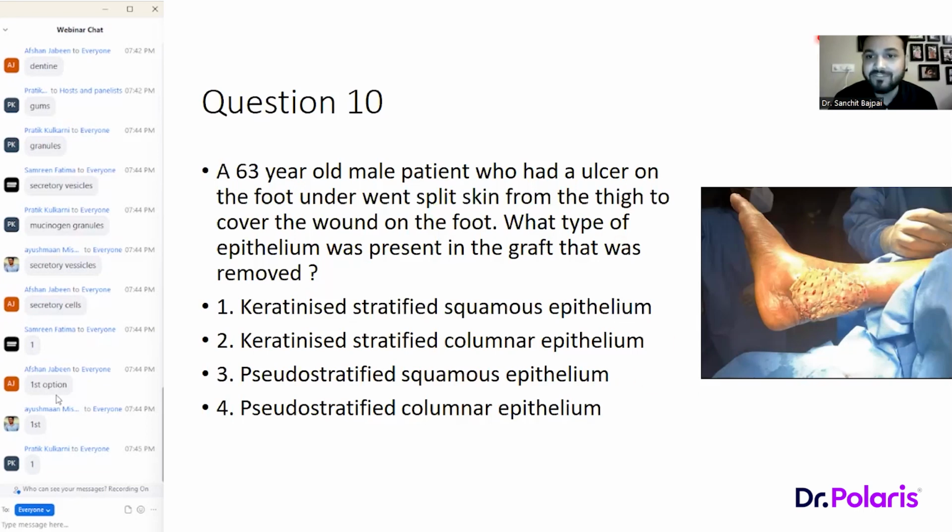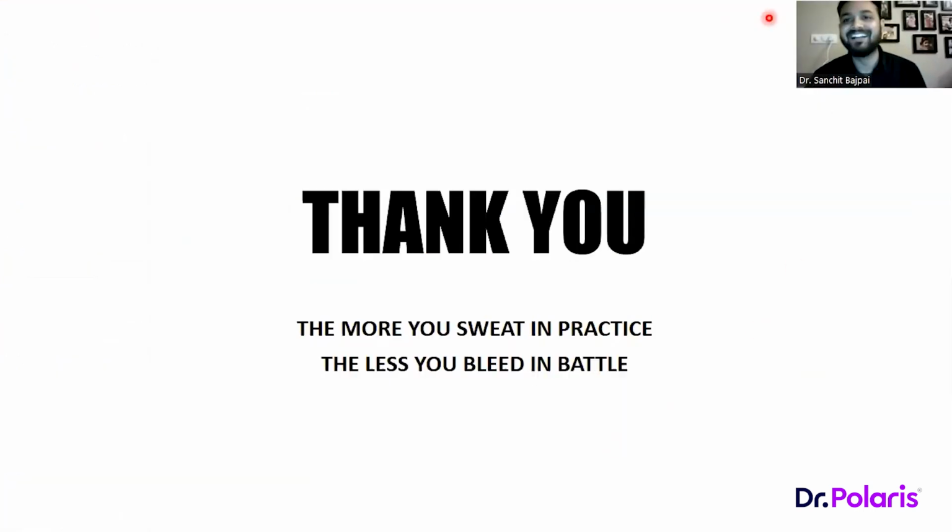Okay, don't forget that. I'm very happy to whoever has participated today and whoever has got the right answers. I think, Aishwarya, there are a lot of people who have answered closely, so it's very difficult to pick out who has answered. But I'm happy that people have understood histology. So this is what the line says: the more you sweat in practice, the less you bleed in battle. Remember that. The more you practice, the better you become. Right? Fine. So Aishwarya? Yes, sir. I have completed this particular thing, and I think it's over to you.